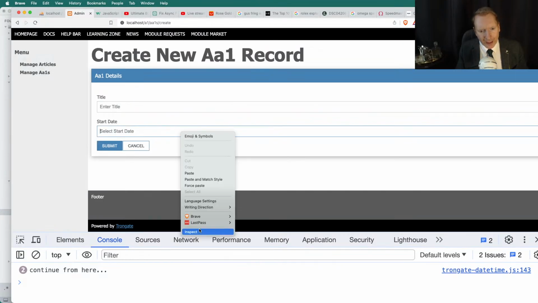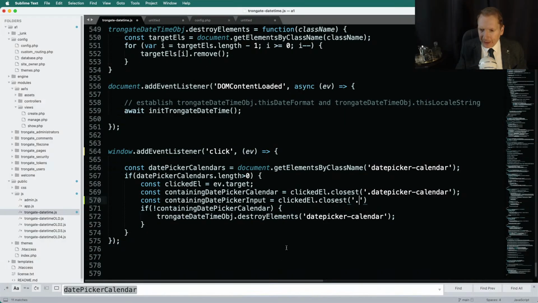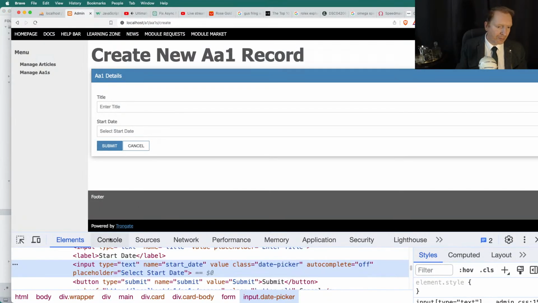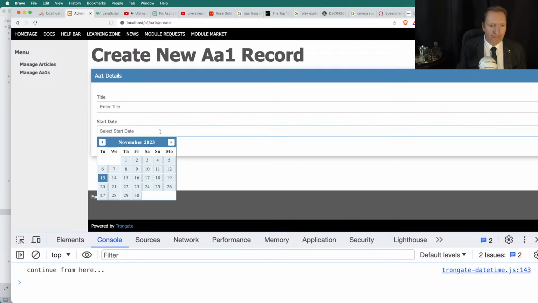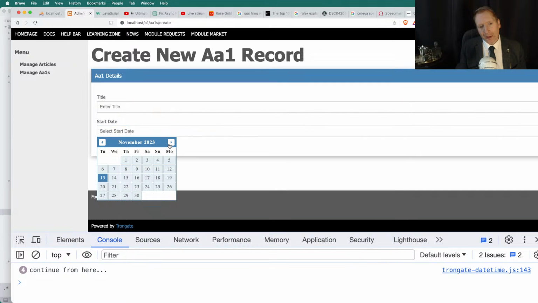So if we think about the element that we click on, that has got a class of date picker. So we can refine this by saying if we don't have that and we don't have this, then there you go, that's better. So no more mouse down garbage.